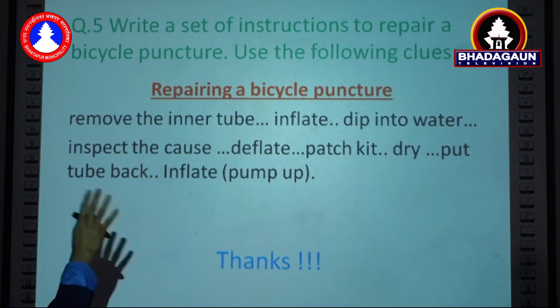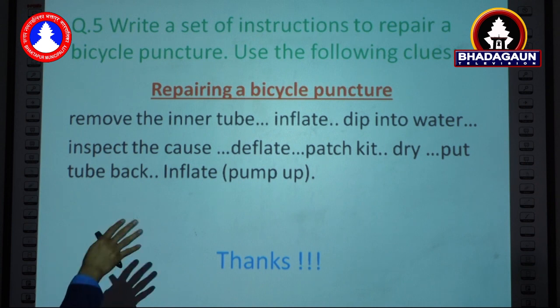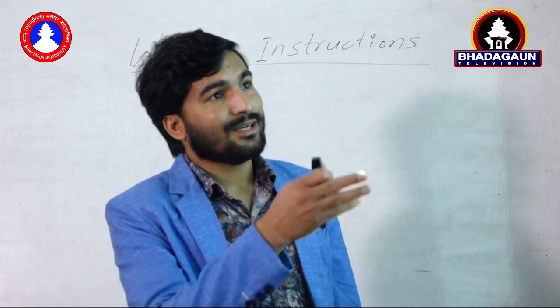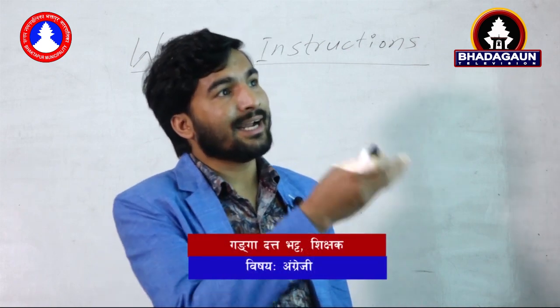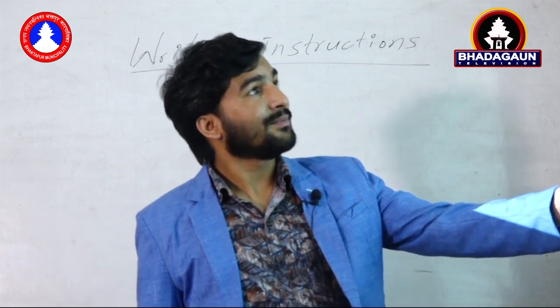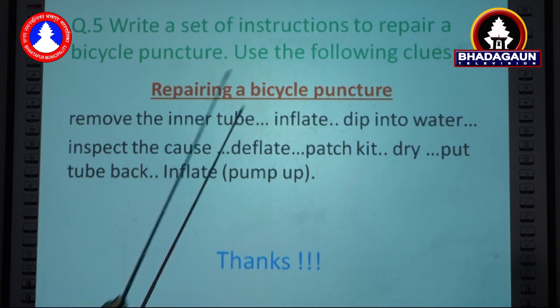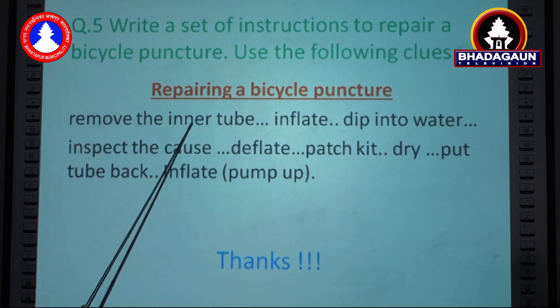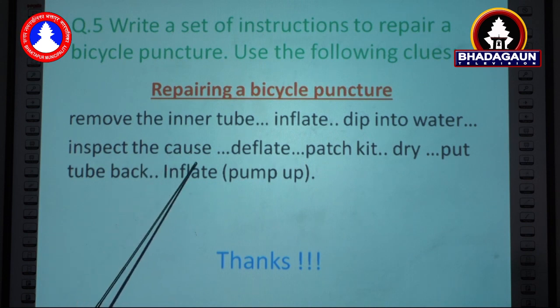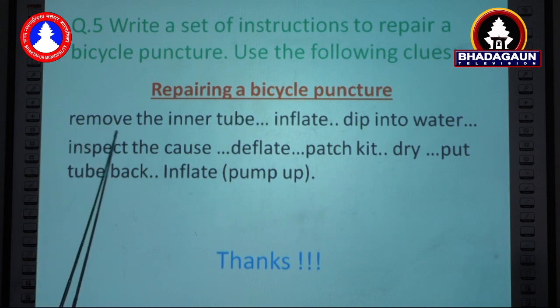At least develop these clues, make these clues a bit clear, sensible, readable. So if you are able to write the complete answer or the missing steps, you may write 10 to 15 sentences as well. So how can you write? First put the title in your answer sheet, then start. Required materials also you can write. You can write in point form or in paragraph form. So let's discuss this one.